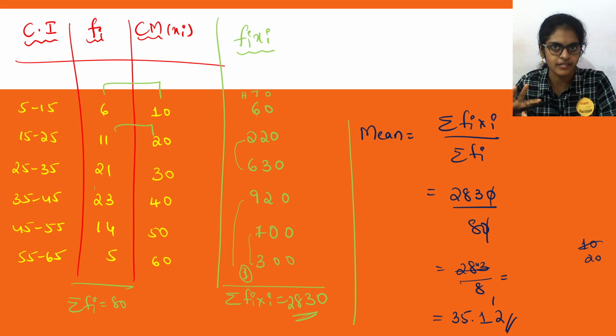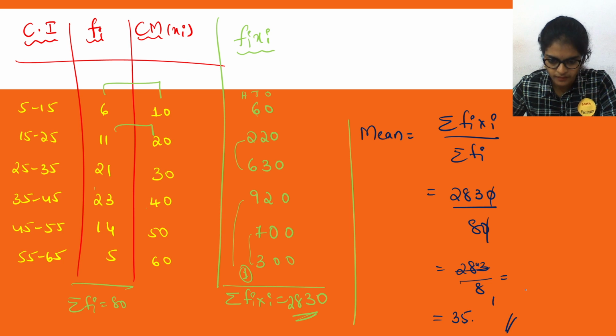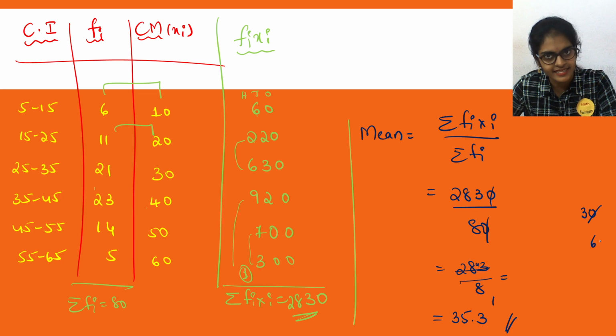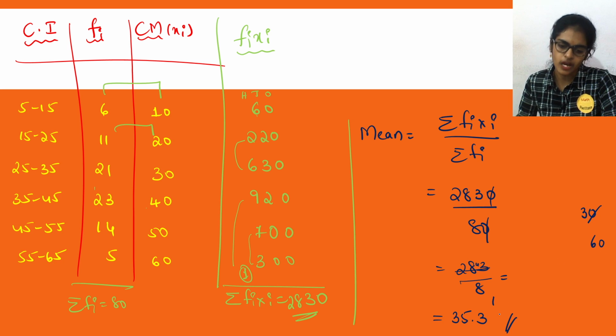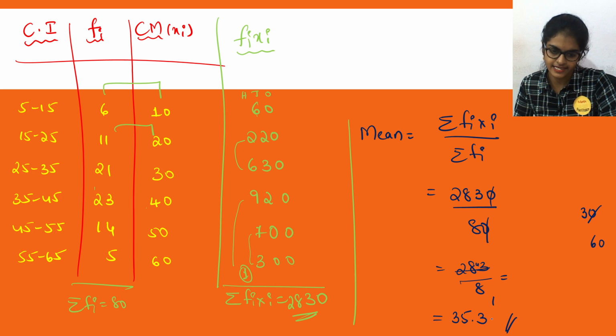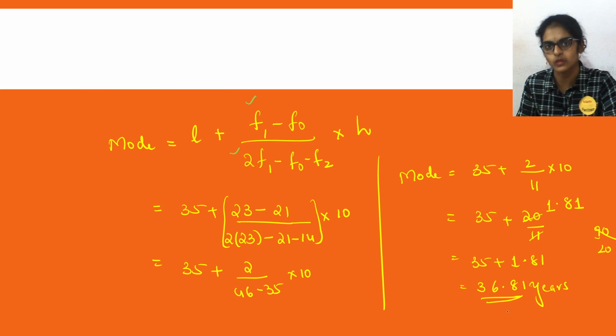Now this is the approximate value, 35 point. I'm taking it as 12. Okay, and yeah, one second. And you won't get 12 here. See here, 8 5s are 40. So you have a 3 as your remainder and you can take 0. So now you can take 8 3s are again 24. So you will have a 6 as a remainder and you can take 0. So now you can take 8 7s are 56. Okay, so I'm just going for 35.37, which is the approximate value rounded to 2 decimals.